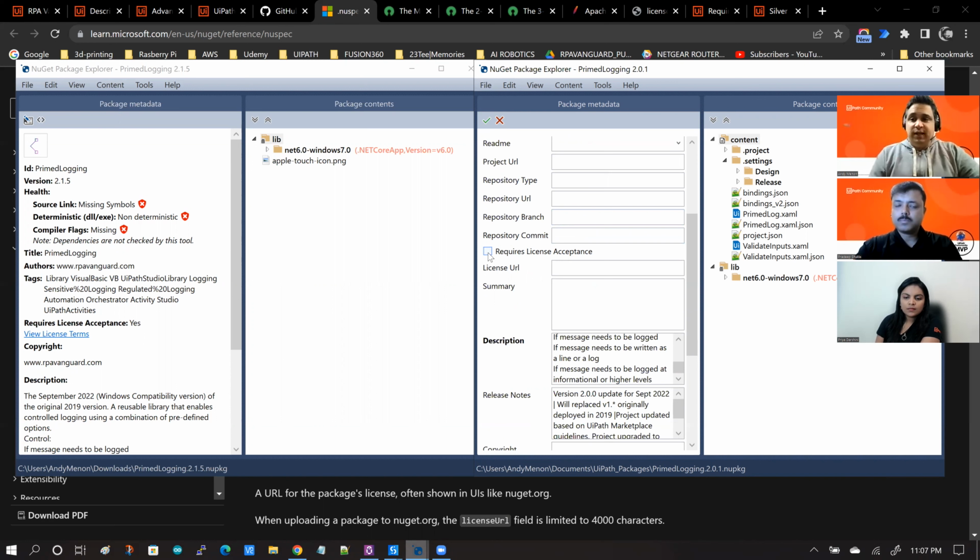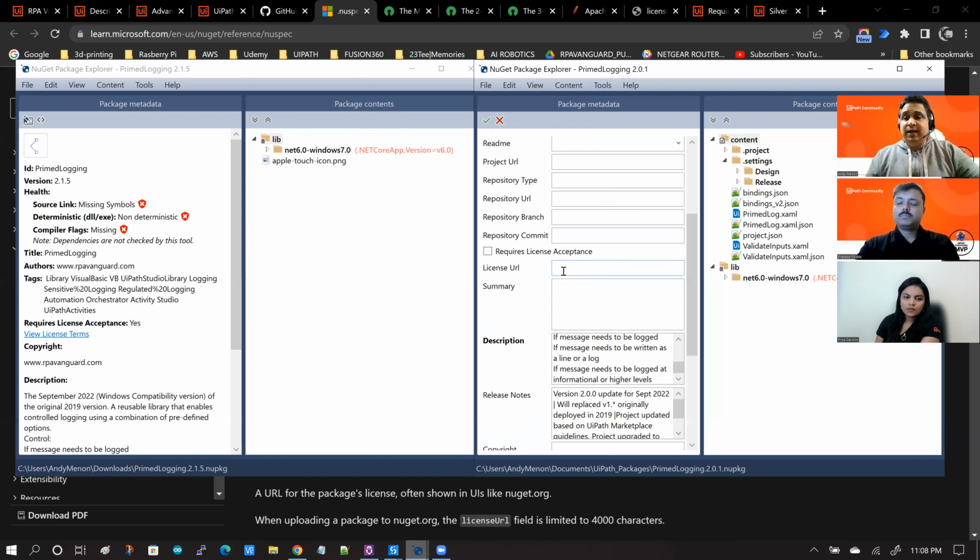And not only you check this, you have to give the license URL. It is required. Your package manager accepts a license URL as soon as you say, I'm going to accept the licensing terms, right? And that is where the talk of licensing comes, right? And you have to understand, or at least give it a thought about what license that you want to publish this component under, right?